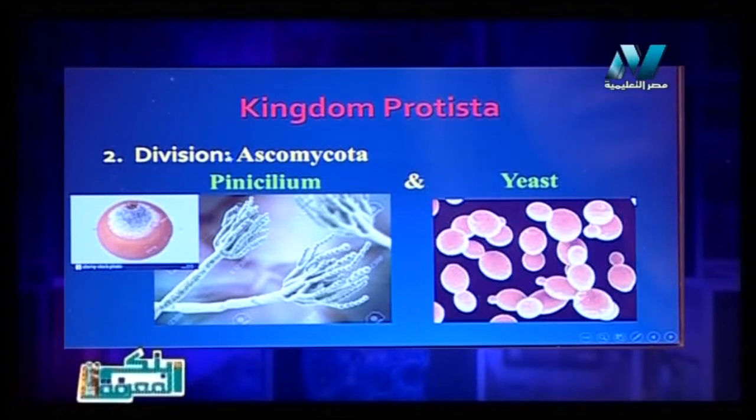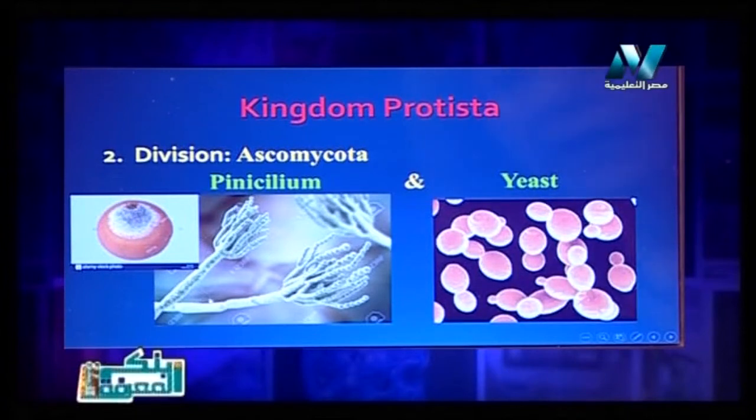The other division or other phylum is called Ascomycota. The Ascomycota includes 2 types of organisms, as we see here. Unicellular organism, which is the yeast, and the yeast reproduces by budding. It's one type of asexual reproduction. And the penicillium, which is another type of mycelium, grows on orange or lemon fruits.